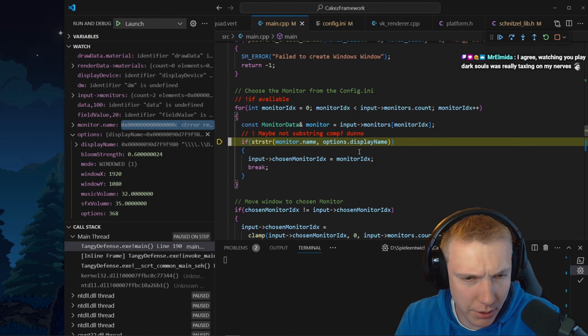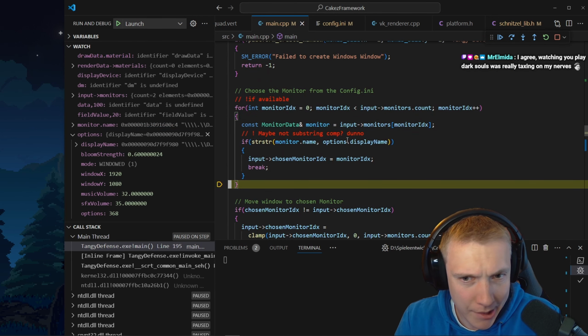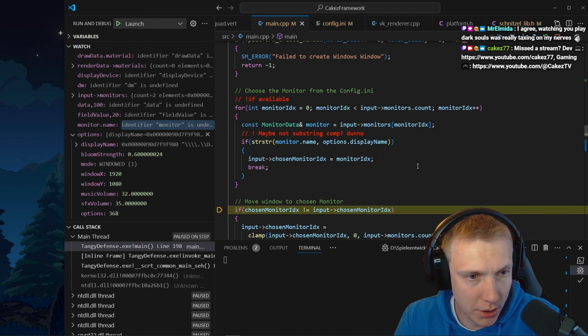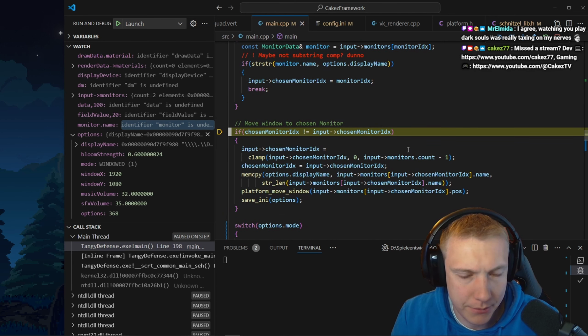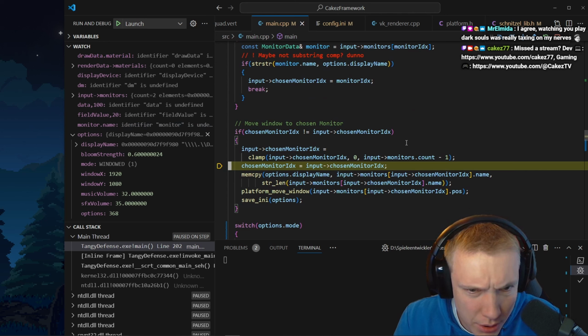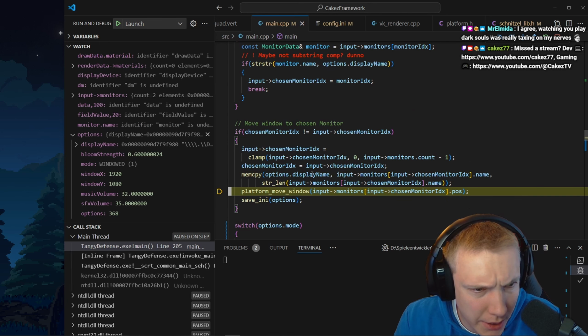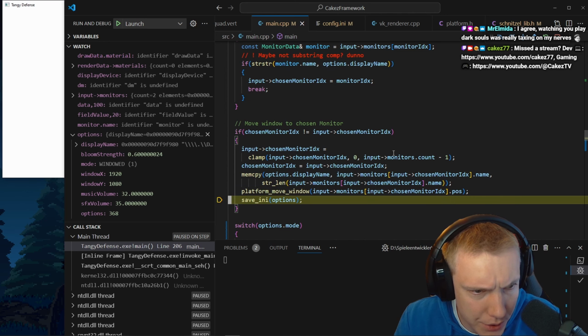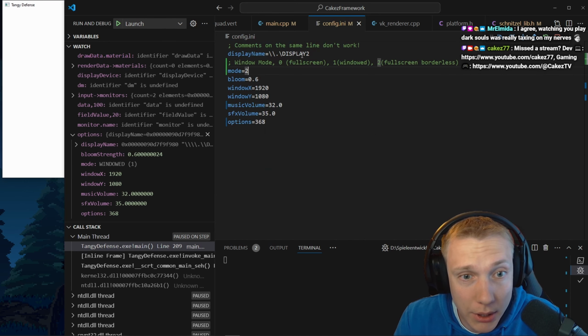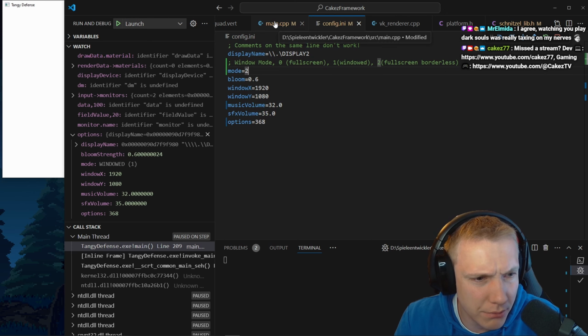Creates a window, okay. Options display name. Chooses the correct display. Yeah. Chosen. Then it copies the display name. Moves the window. And then it saves the options. Why does it put it to 2?